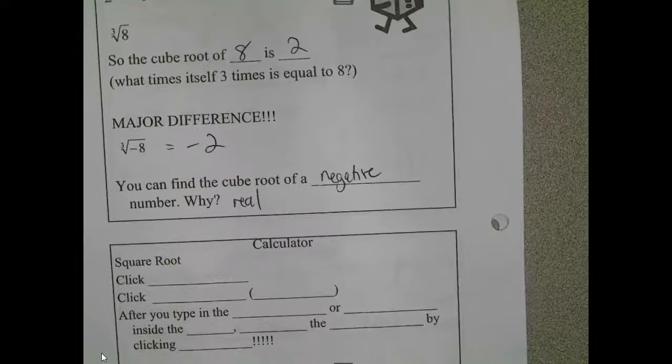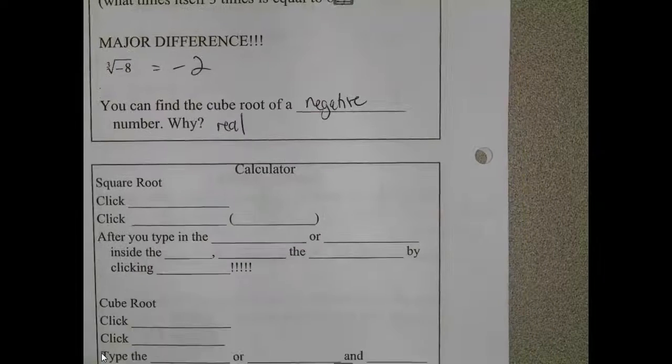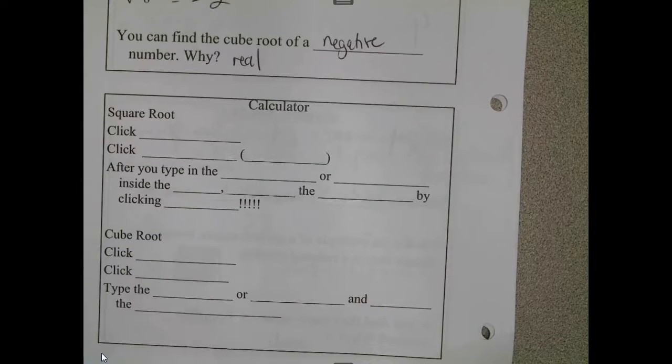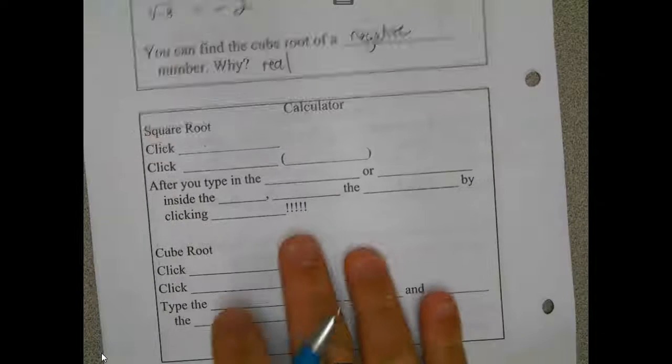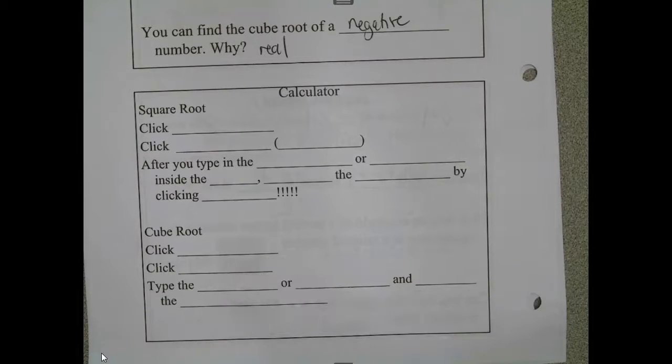I'm going to go ahead and stop the video here. Tomorrow in class, I'm going to show you how to find the square root and the cube root using the calculator, and then we'll practice these. Okay? So we're going to stop the video right here, since you don't have a calculator at home. We'll bring the calculator in and we'll work on squares and cube roots tomorrow in class. And I'll give you plenty of time to practice.